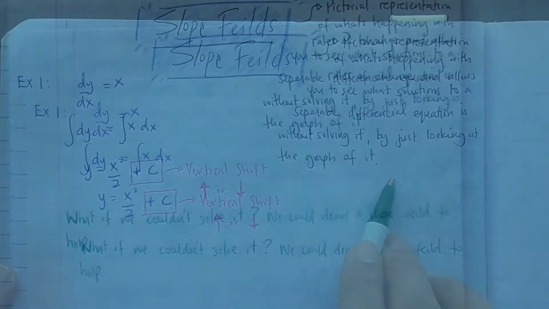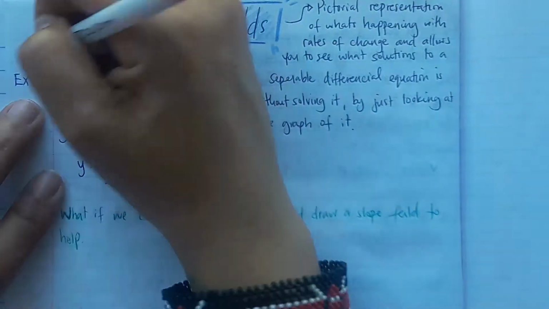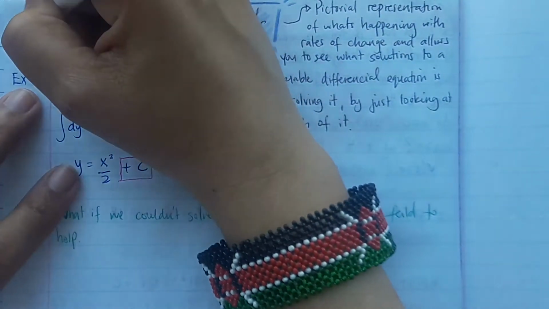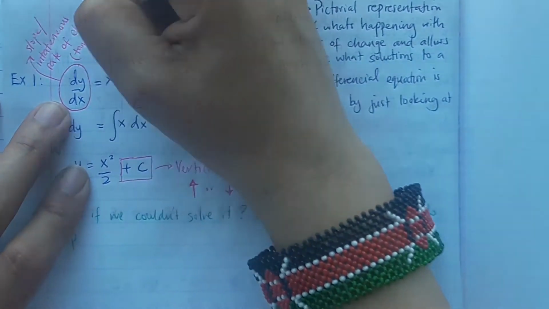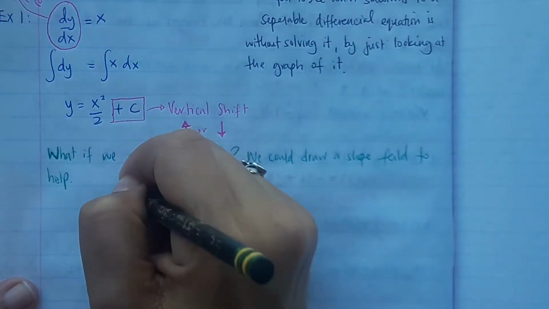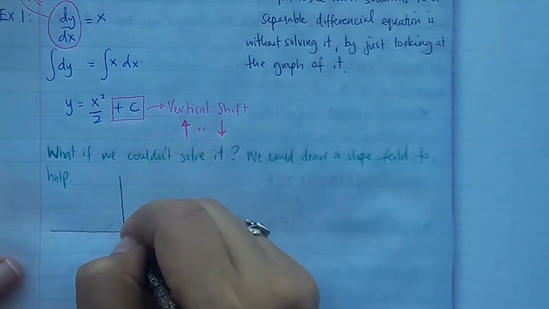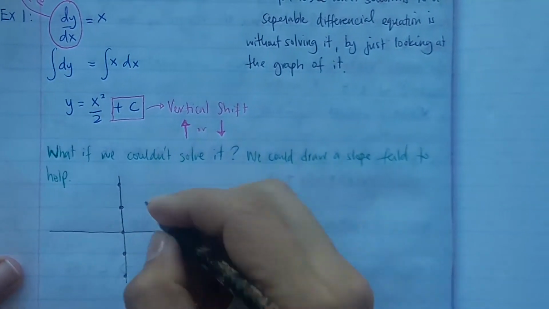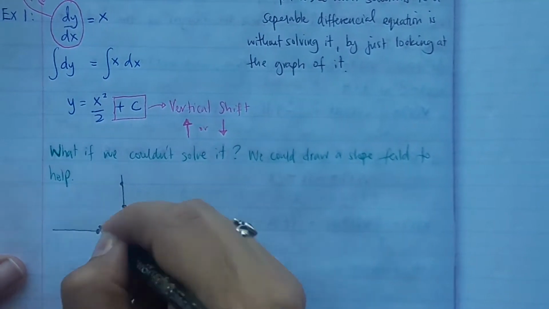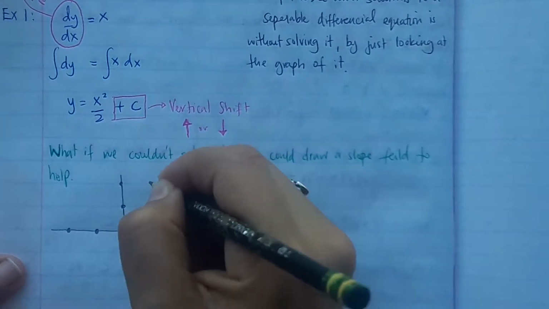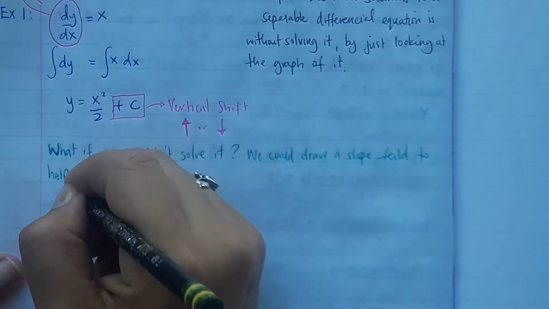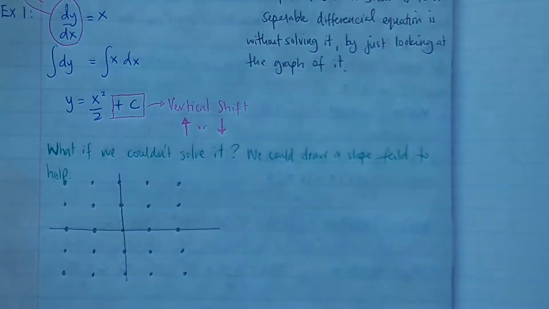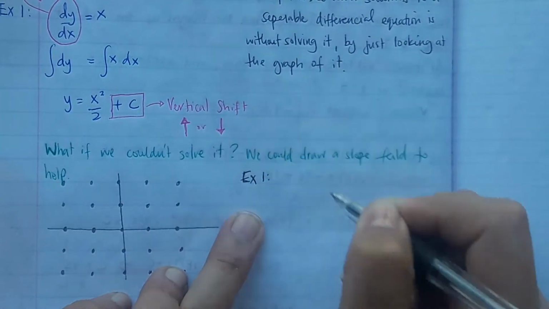So remember, rate of change is dy/dx. So dy/dx is known as slope or instantaneous rate of change, which is also represented as tangent lines. Okay, so just a quick recap. We're going to draw a graph, and we're going to place points or dots at each point. So the point 0, 0, draw a dot, point 1, 0, draw a dot, and so forth. Go ahead and pause the video and get that done, because it might take you a little bit longer than it takes me. Alright, then we're going to take a look at an example.